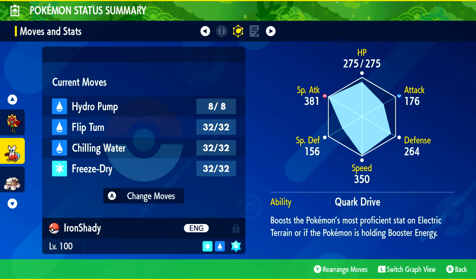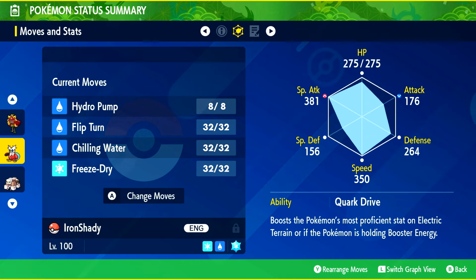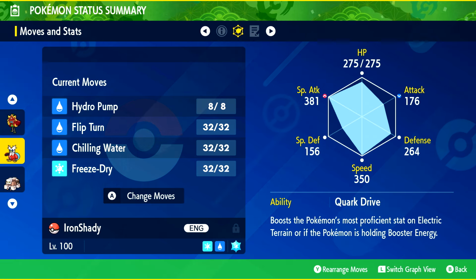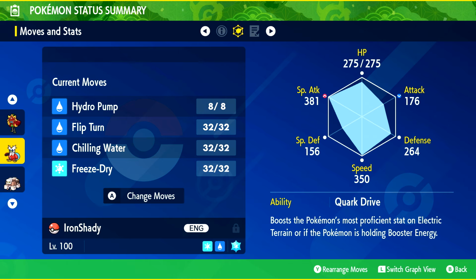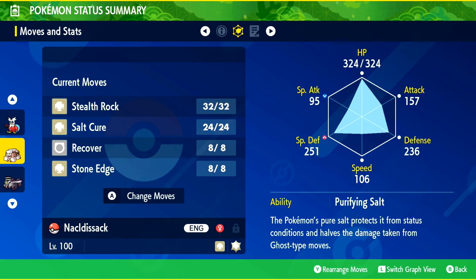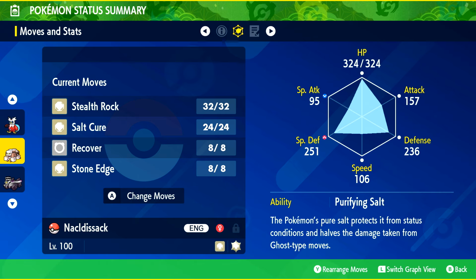Except for Bundle. Bundle will force it out every time. We have Flip Turn, Hydro Pump, Chilling Water, and Freeze-Dry. Chilling Water, just because I'm weird. He doesn't have a crazy amount of physical attackers, but, you know, if I can get a Chilling Water off on an Excadrill, if I see it, which I doubt, or if he decides to bring physical Minior, then, you know, it's there. Otherwise, we're clicking Hydro Pump every time. But that's our Bundle. And then we have the boy, Knock... Gholdengo... I mean, this sack.